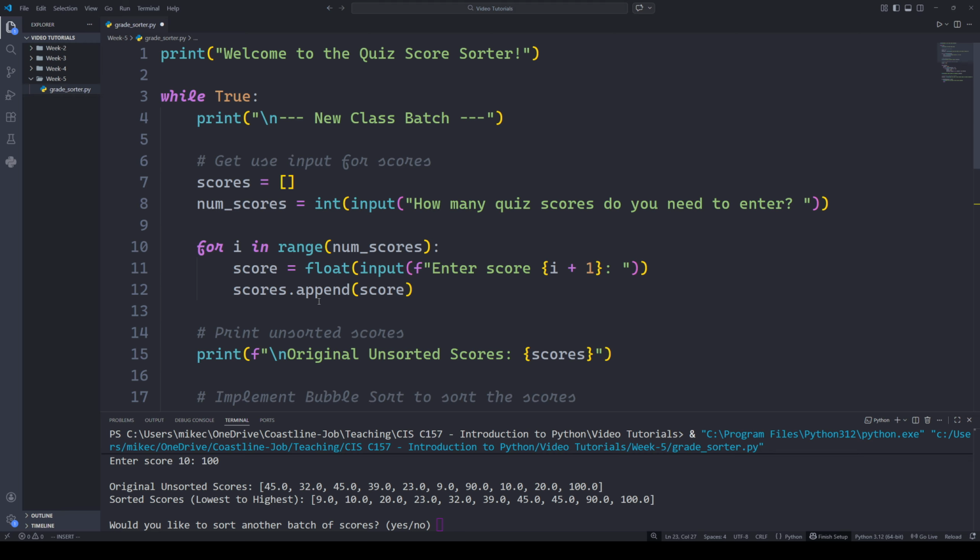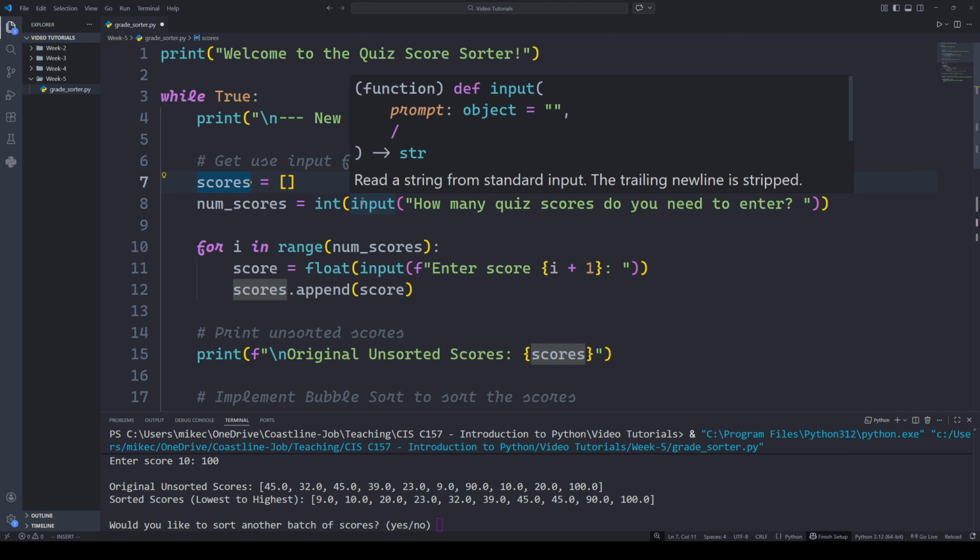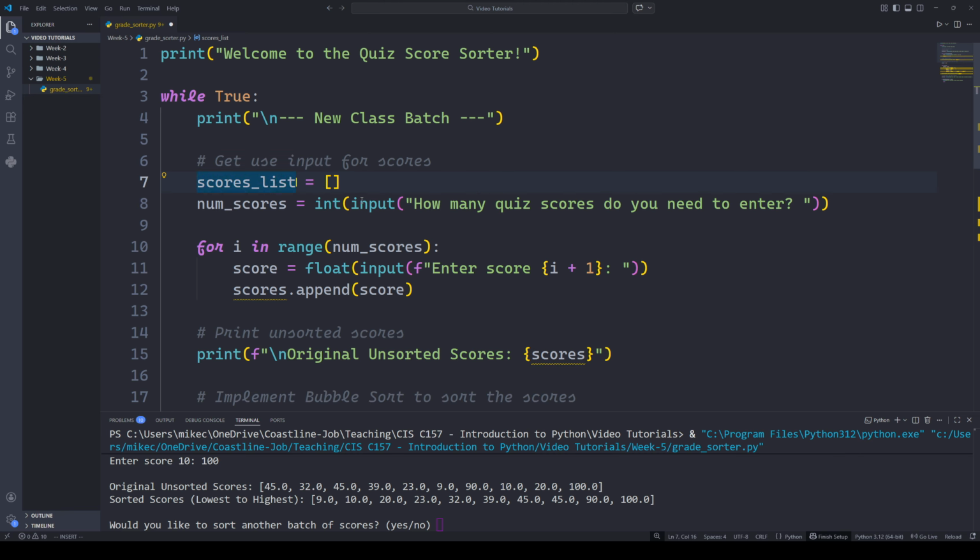Pay attention to your variable names here, especially when you're appending items to a list. I might have named this something better, like scores list, just so I don't make a typo. So it's like one letter difference from score to scores. You might want to consider that, because it's very easy to get confused between scores and score here and just forget an S, and then your program won't have the correct output and it'll be a little confusing on what's going on.